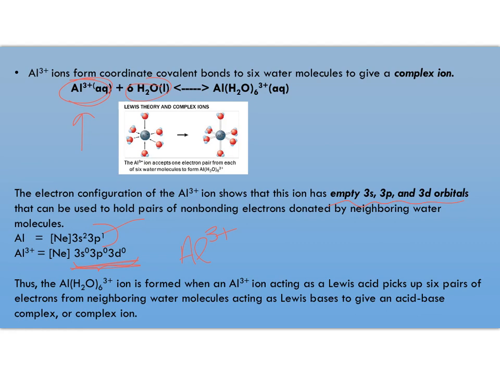So it has several orbitals available to accept lone pairs of electrons and make new covalent bonds. Where it ends up being most stable is six water molecules form coordinate covalent bonds with the aluminum cation.